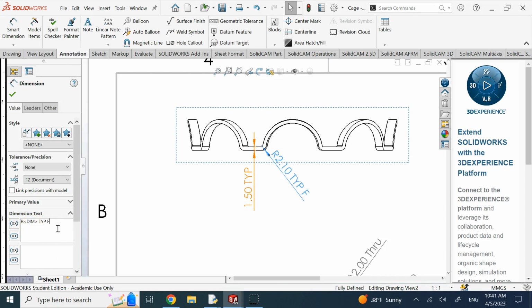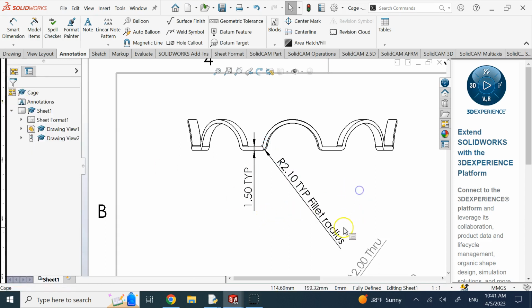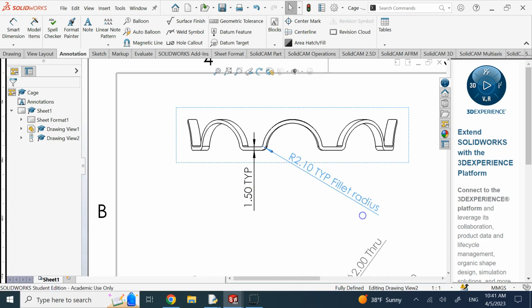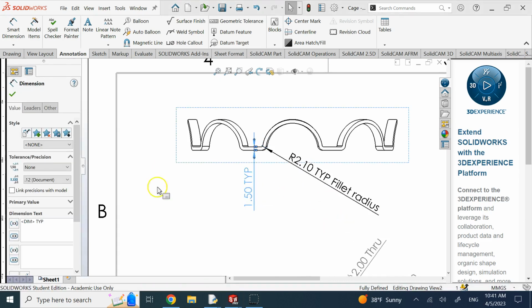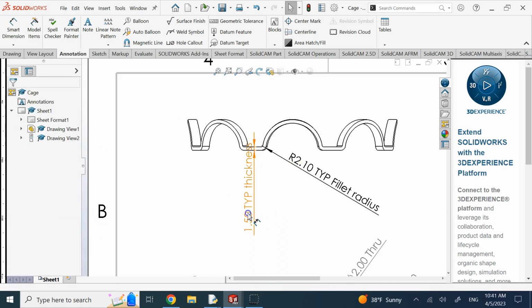For example, typical fillet radius, so they have an idea of what this is exactly. Say, hey, this is the typical fillet radius, or this one is the typical thickness, or something like that. So they have a better idea of what it is that you're talking about.